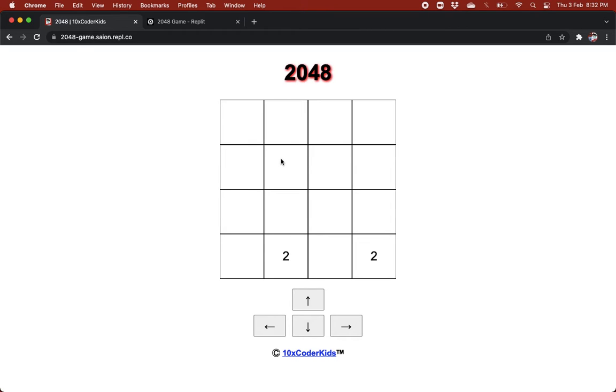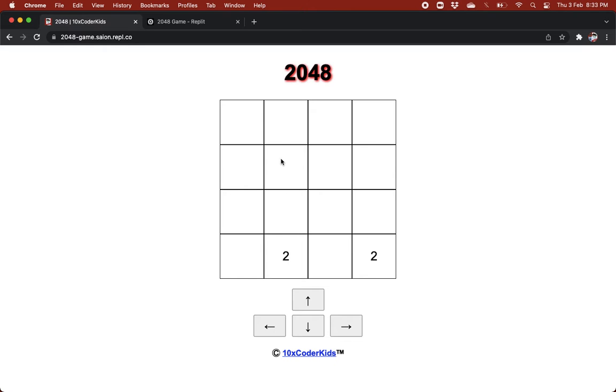2048 is played on a plain 4x4 grid with numbered tiles that slide when a player moves them using the 4 arrow keys. Every turn, a new tile randomly appears in an empty spot on the board with a value of either 2 or 4. Tiles slide as far as possible in the chosen direction until they are stopped by either another tile or the edge of the grid.